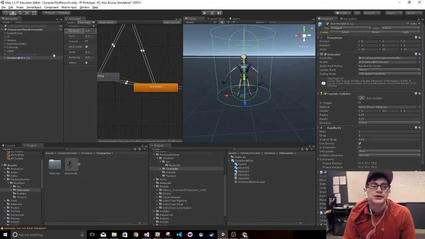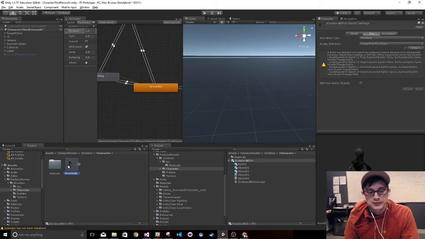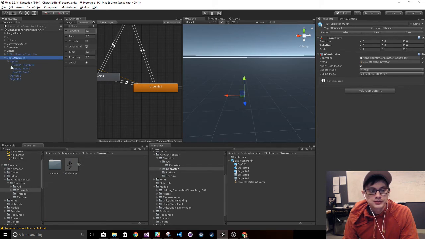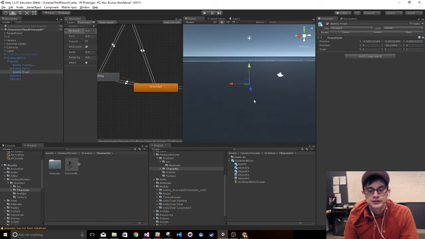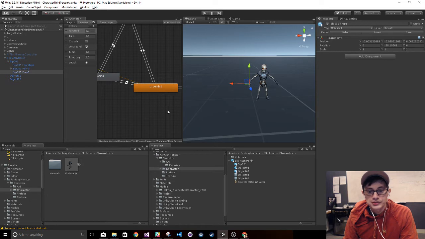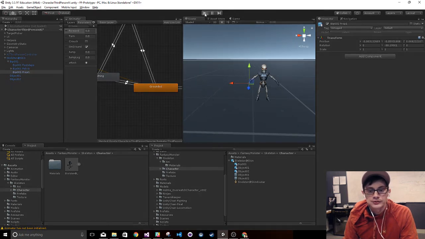Right. And then whenever we import it, the problem is that if we delete this and bring it back in, it's not saving the hierarchy. It puts the prop 01 but doesn't put it in the proper place. Even though it's positioned properly here, it's still going to be rooted against his hip.